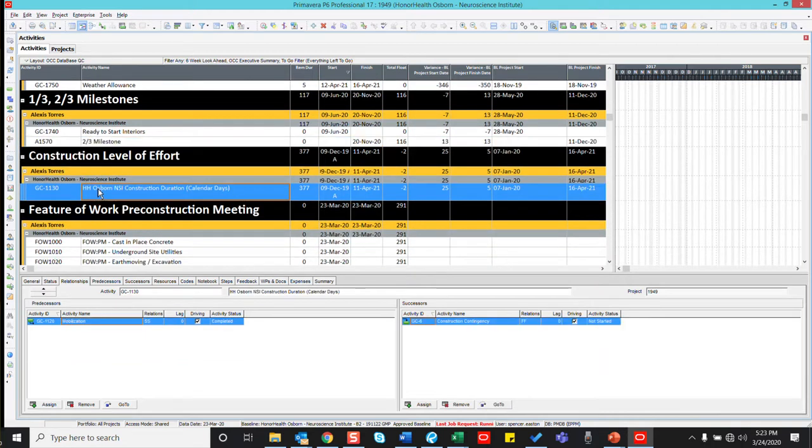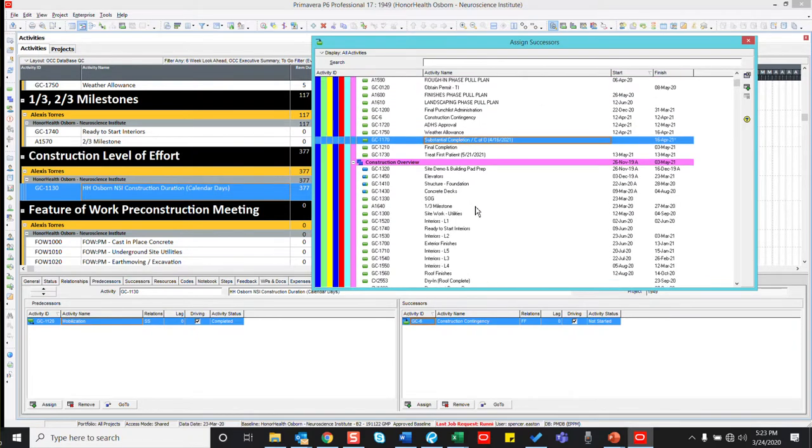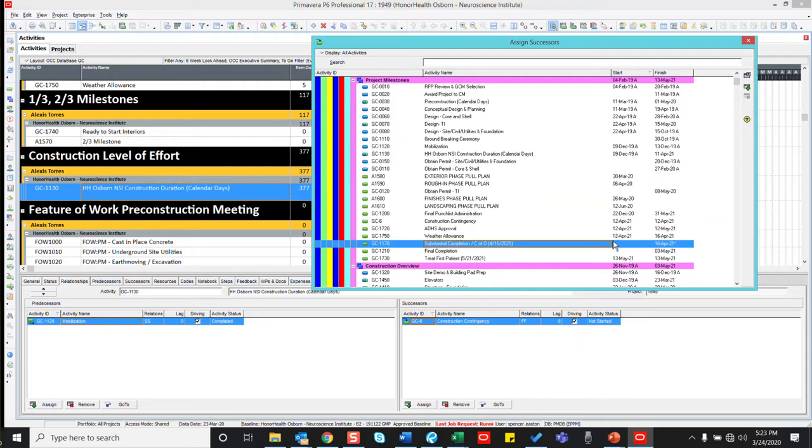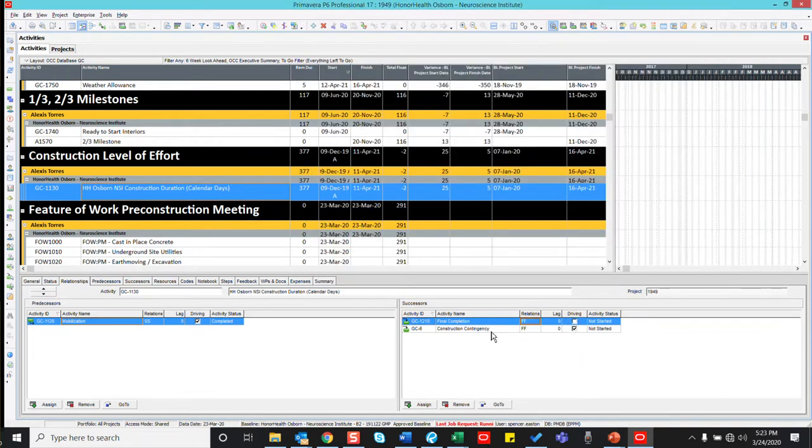Construction level of effort. The start of construction or the mobilization, that first activity of when we start GCs, should link the start of this, really when the team is on board, till the last activity. That should show the overall duration of the project, and this honestly is done wrong. We really should link it to completion of the actual project, which we're not showing, treat first patient or final completion. It would really be finish to finish with final completion right there, which should be the activity that is linked to. It's a level of effort to show the overall duration of the project, and that's a report that we pull for various enterprise-wide reporting, and it should just be the name of the project, and that's about it.